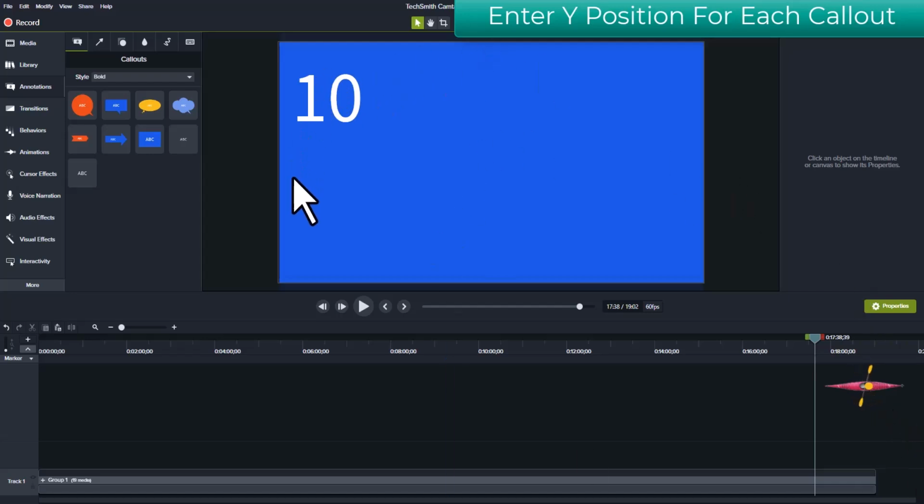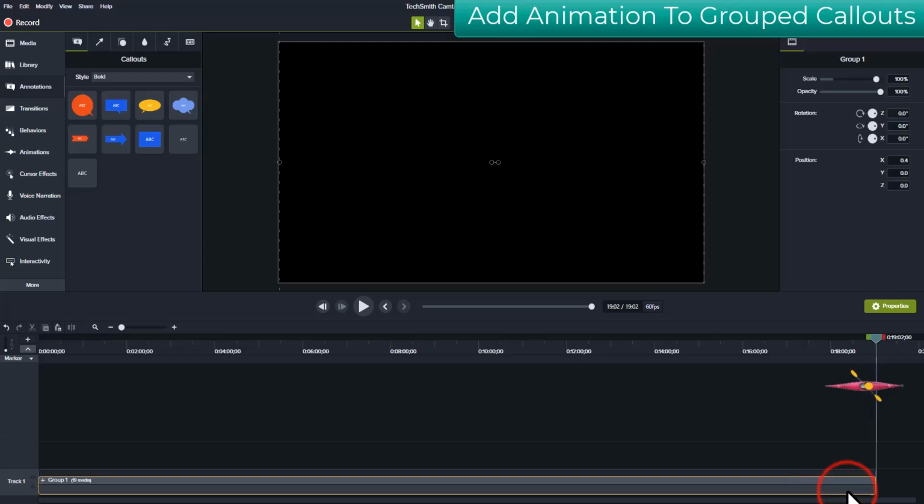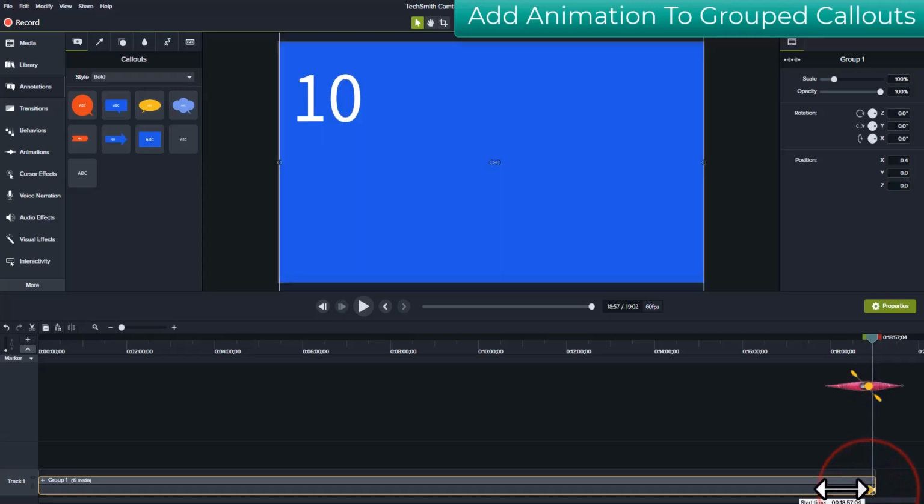You now see the 10th callout in the canvas, and that's because it's in the center of the vertical scroll. What I'm going to do now is send the playhead to the end, select the grouped callouts, Shift A to add a single animation keyframe, stretch it out just a little bit.